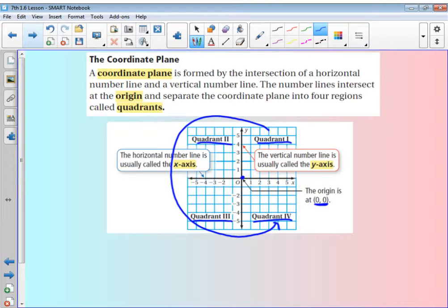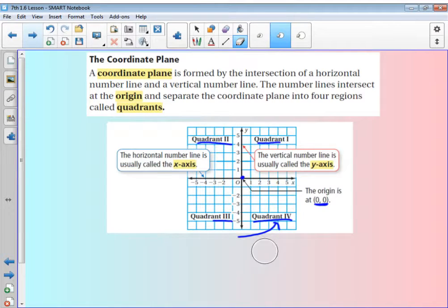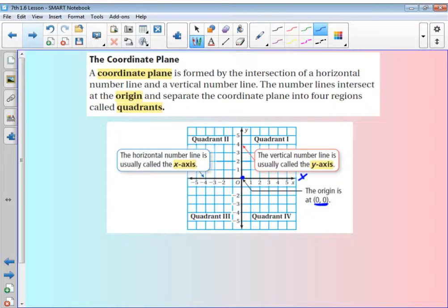There are 2 axis lines, and those are your very center lines. You have the x-axis, which is right here. It's the one that is going horizontally across. And then you also have the y-axis, which is the one that is going vertically up and down. Okay, so those are your x and y, just in case they ever ask a question on the x and y axis.